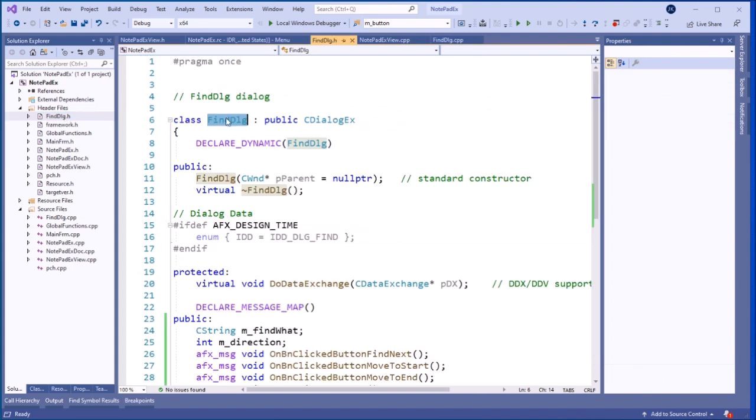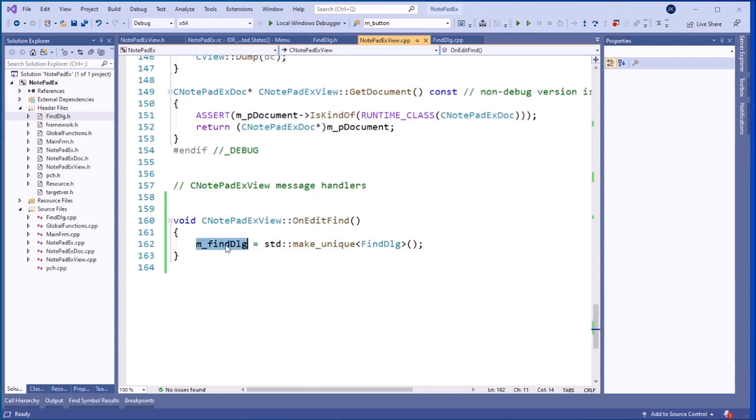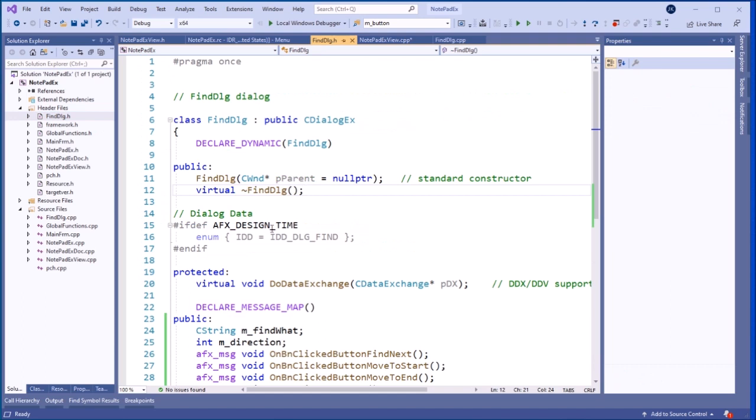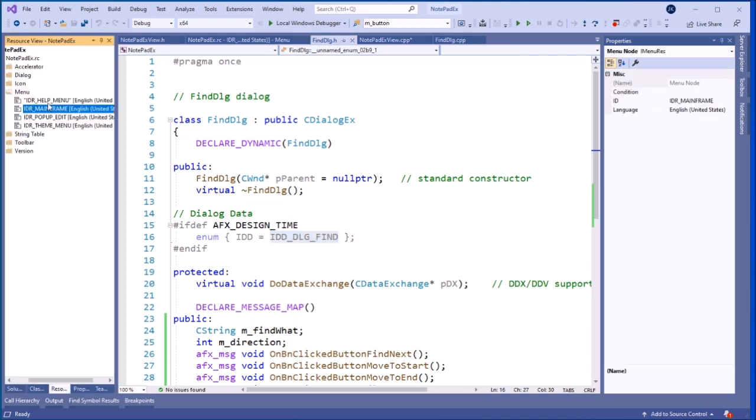This find class doesn't automatically create the window. So we need to call the window creation function. Need to call create. Create creates the dialog window, and here we need to pass the ID of that dialog, and it's here. We go to the H file, we can find it from here. This is the same as in the resource view. We defined it here.